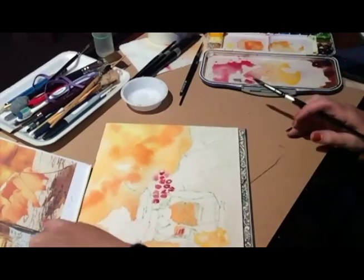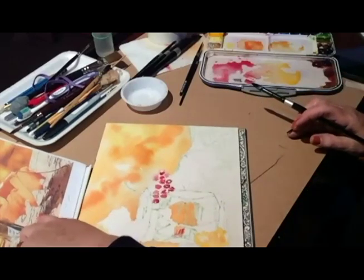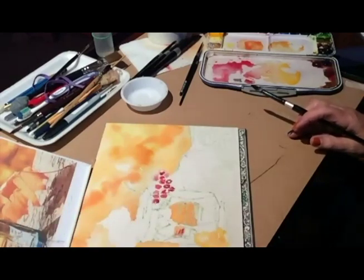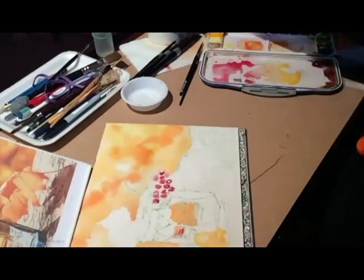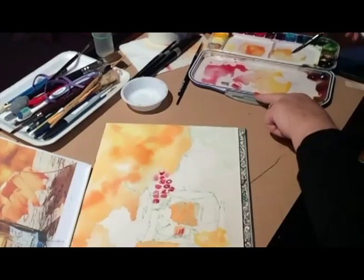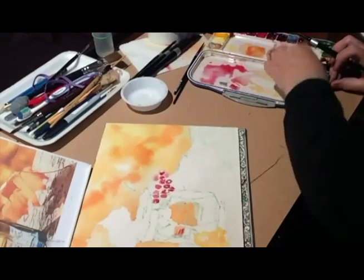Now, this background, the background that everything is sitting on, has kind of a pinky tan look about it. It's an unusual color. So let's see what happens here. I'm going to actually mix it up. Let me get rid of some of this yellow.